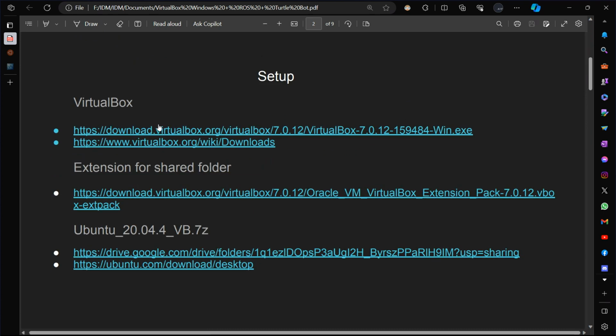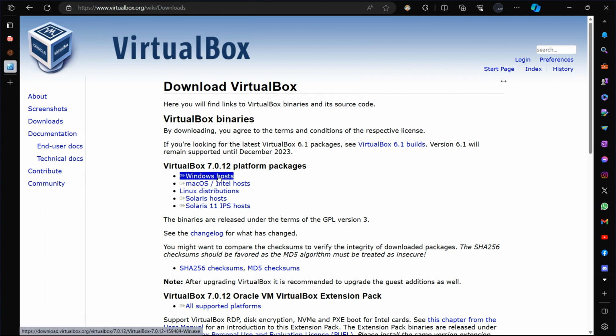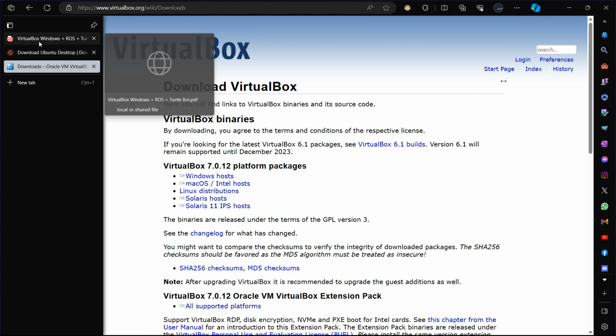For VirtualBox, we can just download it from this link. Go to VirtualBox installation and then download for any host like Windows, macOS, Linux, whatsoever.